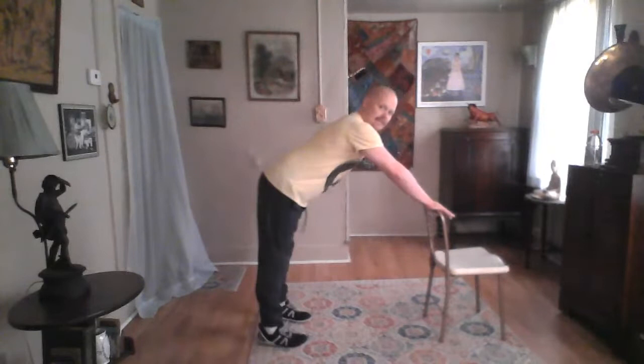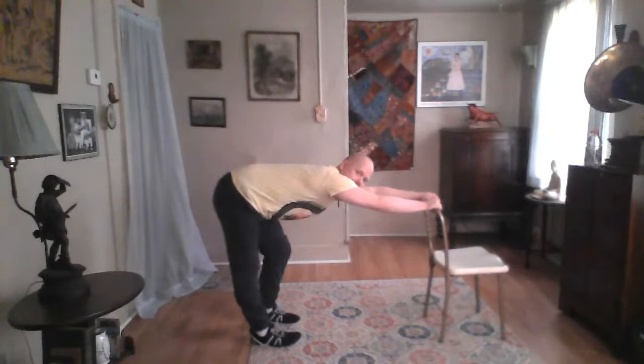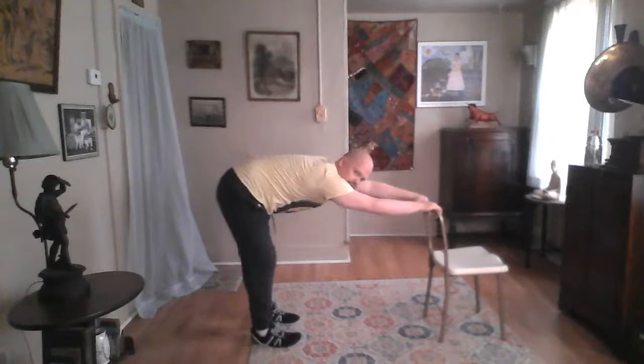Start with the hands on the back of the chair. Step back and sink down. We're trying to lead with the trunk and back with the tailbone. Knees can be unlocked and you can bicycle the legs in place, bending one knee and straightening the other. You can also shift the hip side to side to stretch through the back. Think about a dog or a cat stretching when they get up. They reach through the limbs.